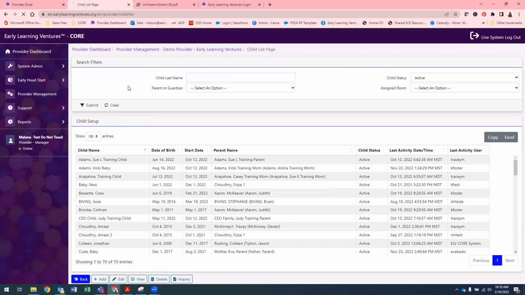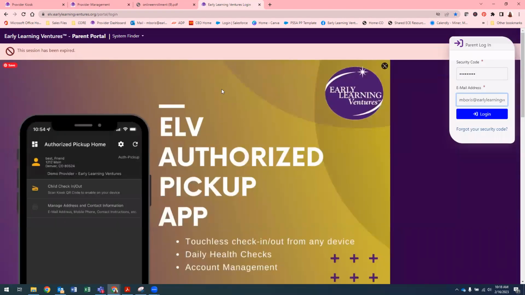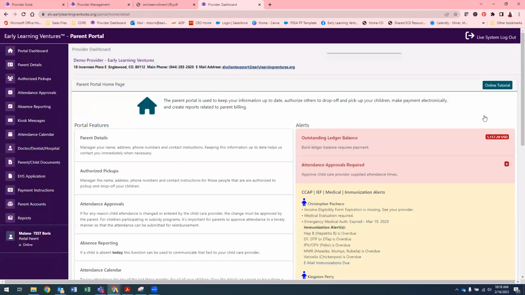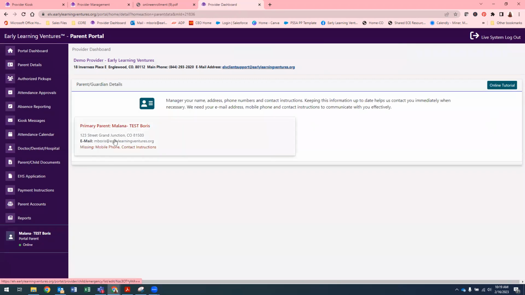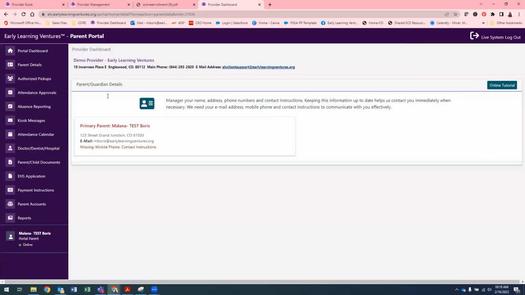So while we're on the topic of what parents have access to, I'm going to hop to our parent portal here. This is desktop version. There is that app as well. All the parents need for login is their security code and their email to log in here. This really just takes staff out of being middleman of documentation updates and things like that. So this puts Core very accessible in the palm of their hands or on their computer for parents and guardians to access. So they can update contact details if anything has changed from this initial application they filled out.